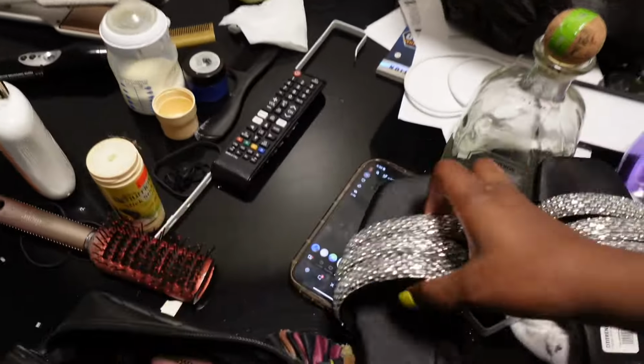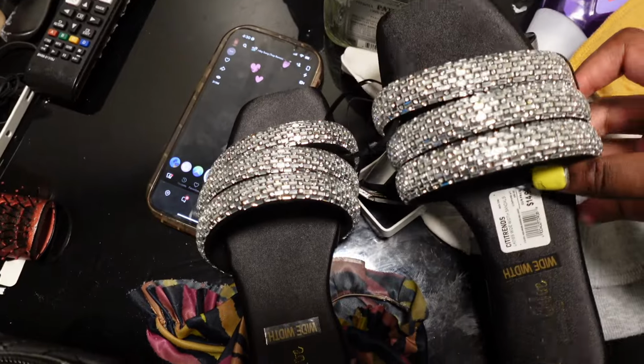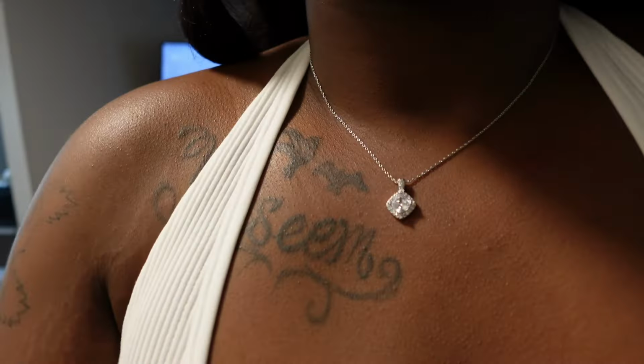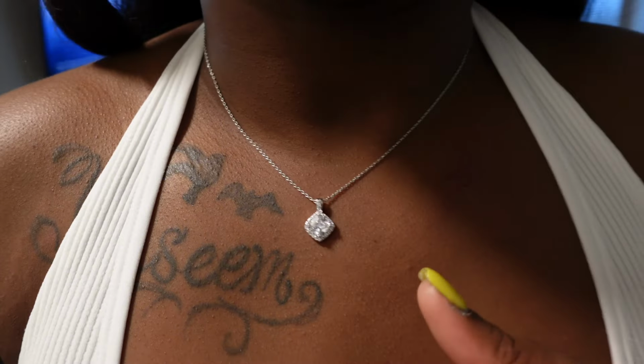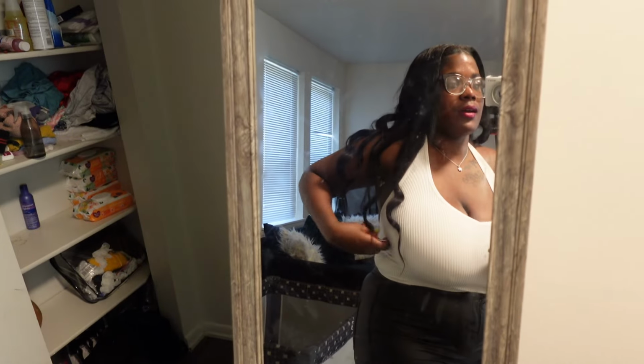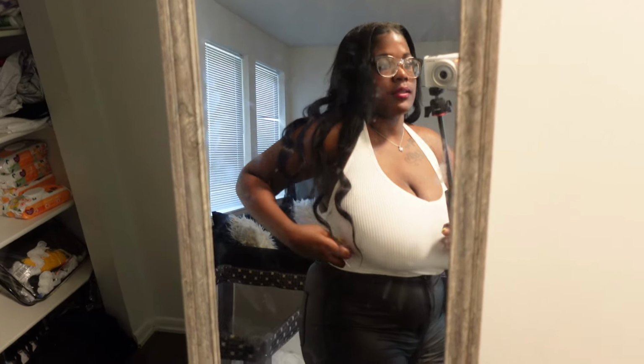These shoes. Y'all don't mind the table because I was just doing my hair and all that. But I'm about to put on these shoes to match that. And then I got on this little cute chain or whatever. I didn't even get my nails done. I'm upset about that. But I hope y'all like how I look or whatever. And I just got these plants in my closet. Let me rip this. Oh, shit.